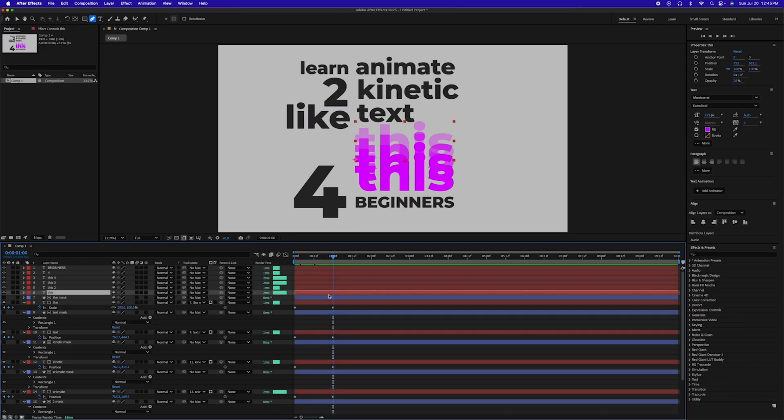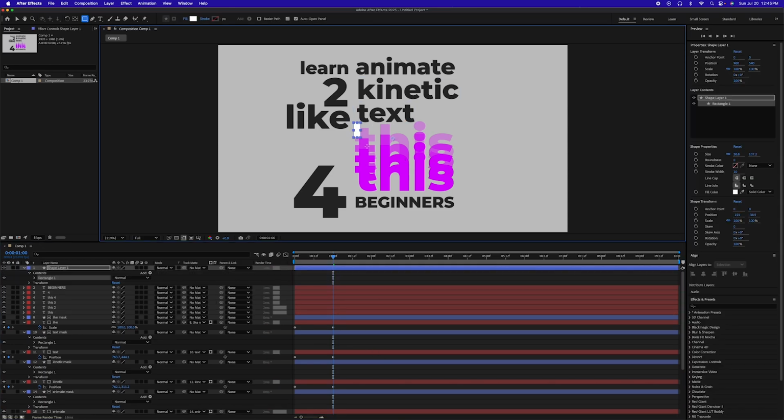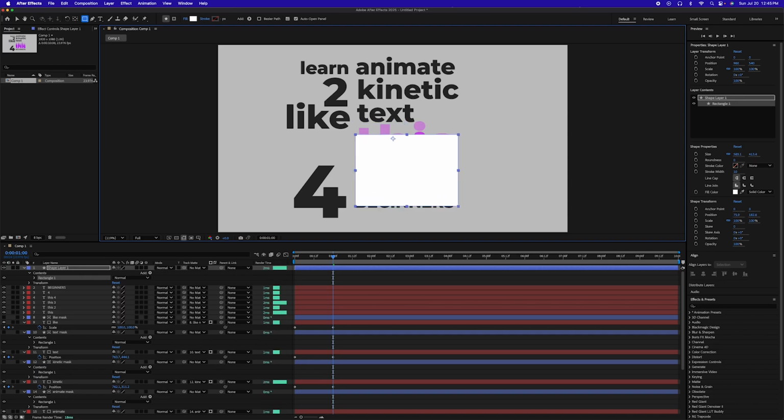Let's move on. This one's going to be a little bit different now because the word "this" is going to be animated all in one chunk. I'm going to create a big mask for this so that way we can reuse it for all of it. So my mask is going to go here to here. Now you can see that there's a little bit of purple sticking out there.